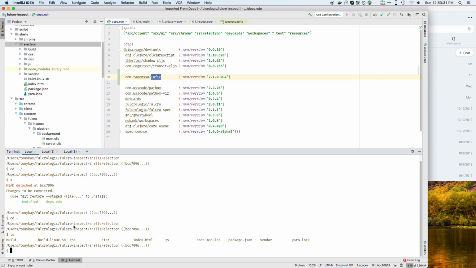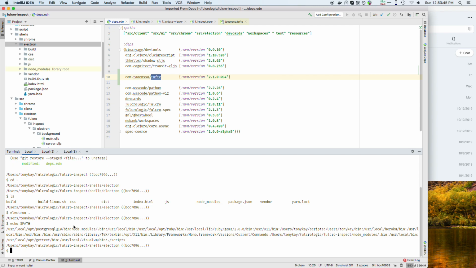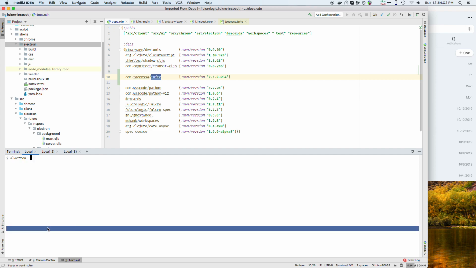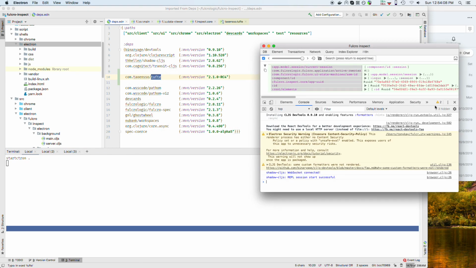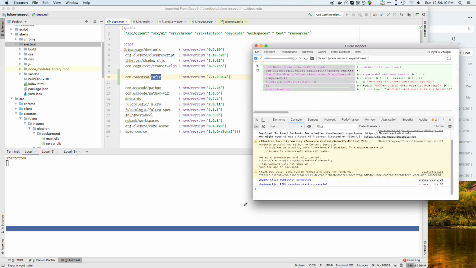And then I'm going to go into this Electron directory. I'm going to do yarn to install the yarn deps, or npm install, whichever you prefer. And then you should be able to run electron dot. And I think my path always includes node_modules/.bin, so I automatically get executables that have been installed by node, or you can do the npx kind of stuff. So I'm going to start that up, and that'll start Fulcro Inspect with the build that I'm interested in.